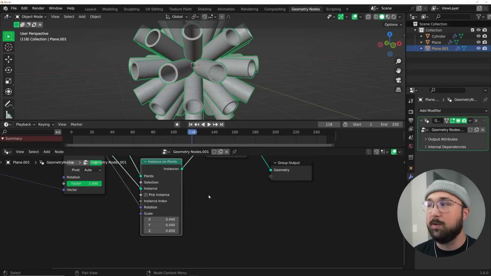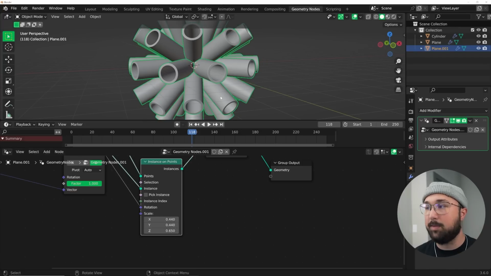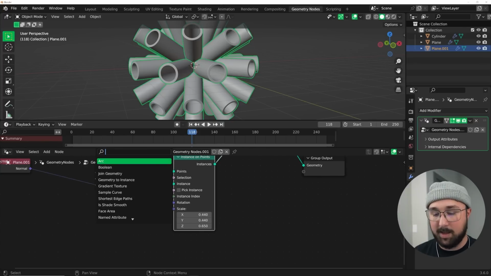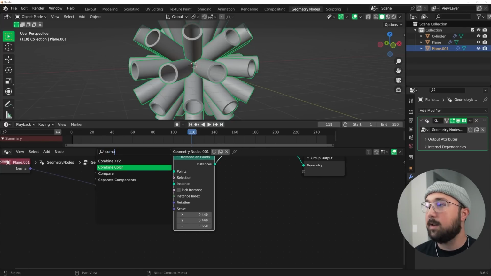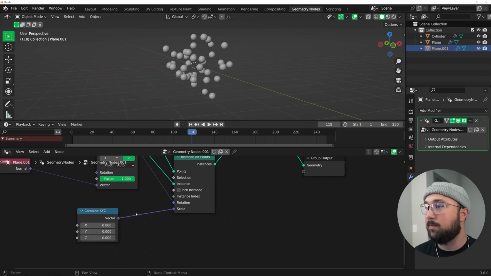And then what we need to do is actually I want to control how high or far out those guys look. So I'm just going to go ahead and copy the scale there. You're going to need that in a second. So let's go ahead and get that combine XYZ. And what that's going to allow us to do is just focus on the Z axis. See, we don't have any connections here. It actually allows us to have a connection. So let's plug the vector there.